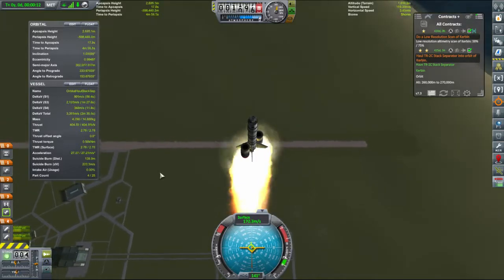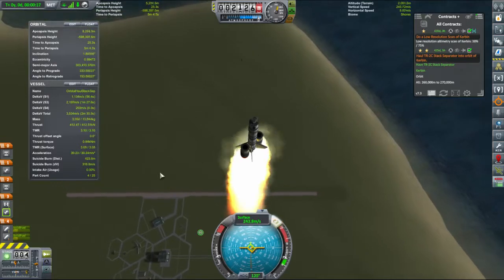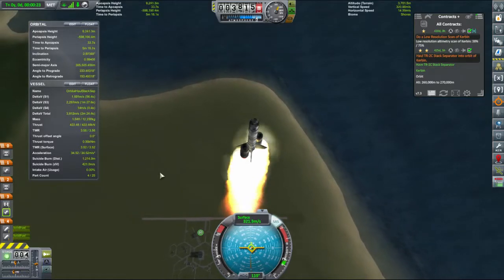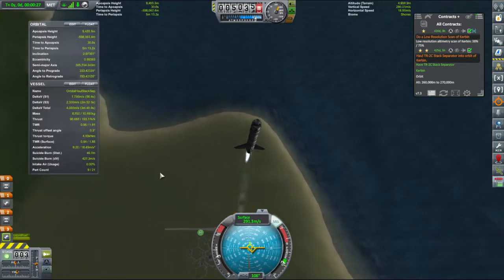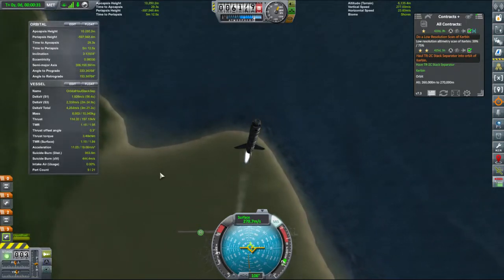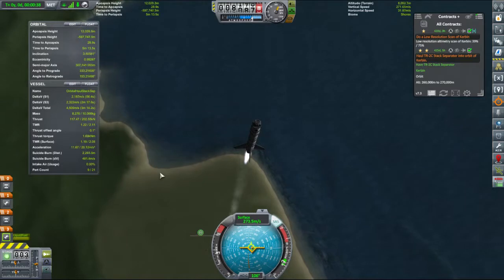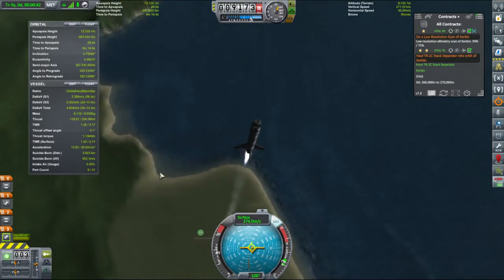That's better. Now I'm going in the right direction. Turn the SAS on. That's us up to supersonic speeds quite nicely. You should experience a small magnetic deceleration — I'll just drop the throttle a little bit to bounce that off. And there we go, you can see that's going to flatten out. As we burn the fuel, our thrust-to-weight ratio will switch the other way.